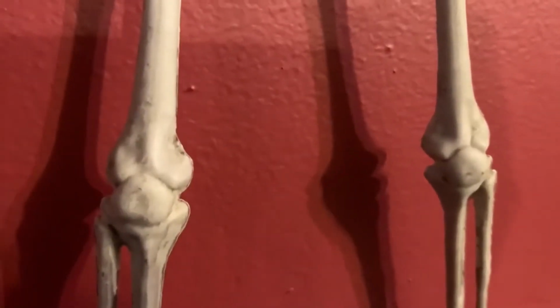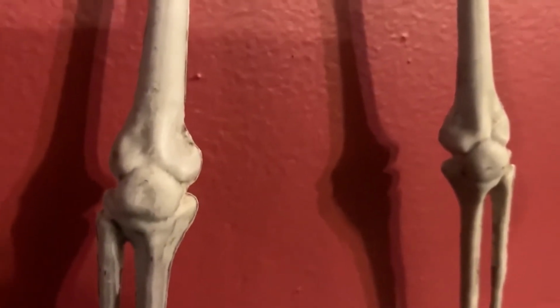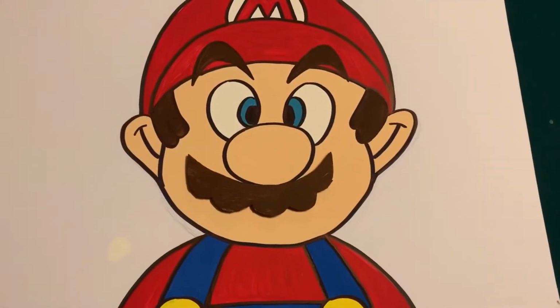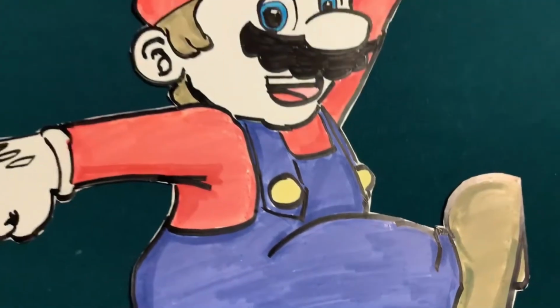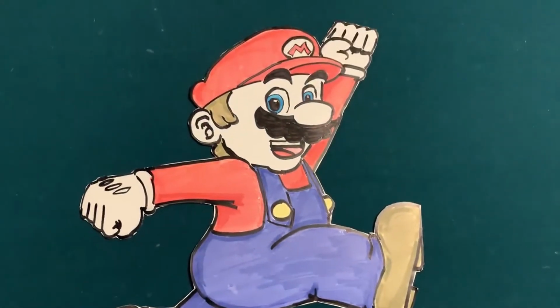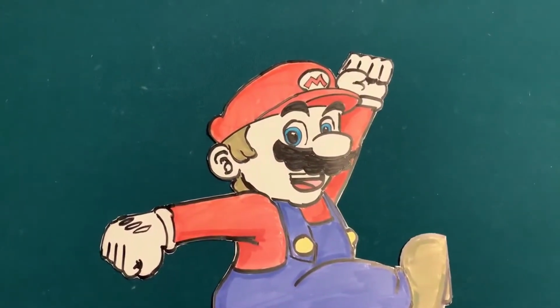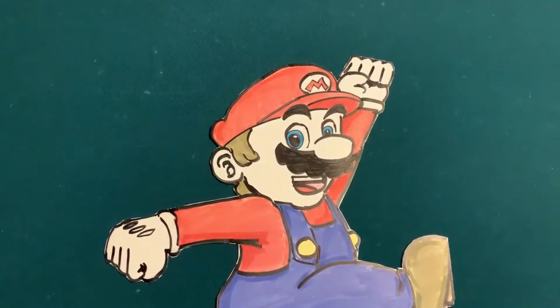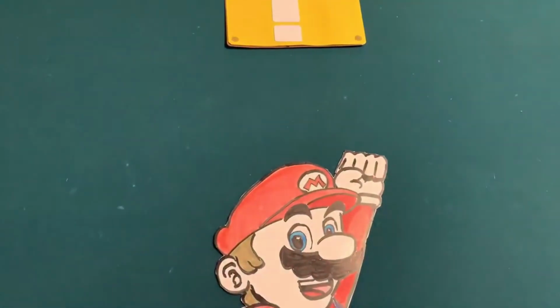The next part of the bones is the patella, also known as the kneecap. A fun fact. The patella is a unique shaped bone called the sesamoid bone. Not only does it protect the knee joint, it acts as a pulley by allowing the tendons to push more force with a smoother action.